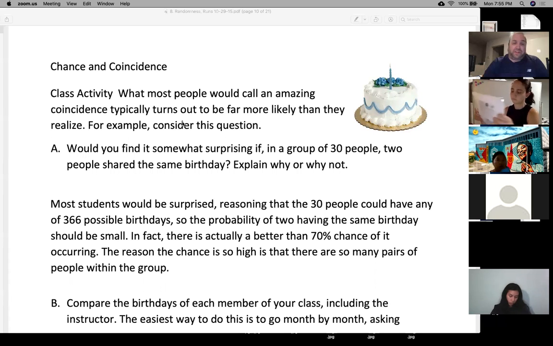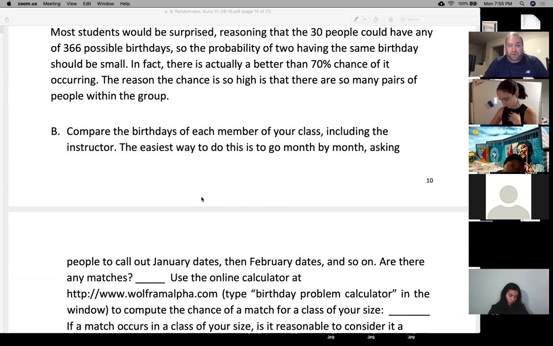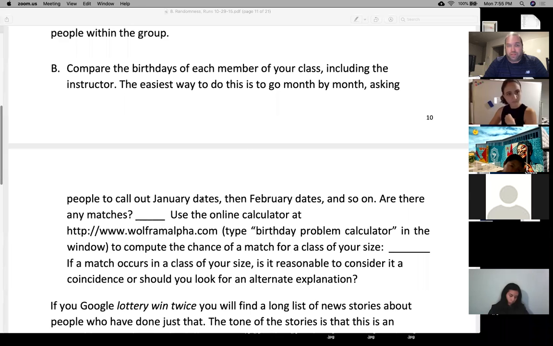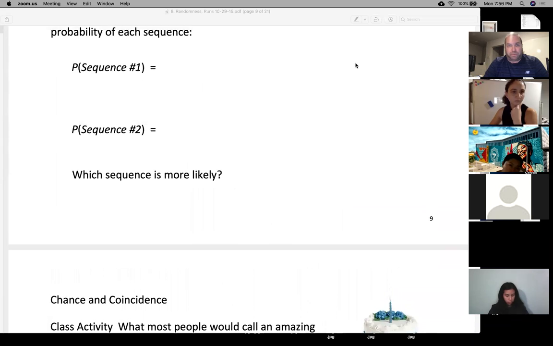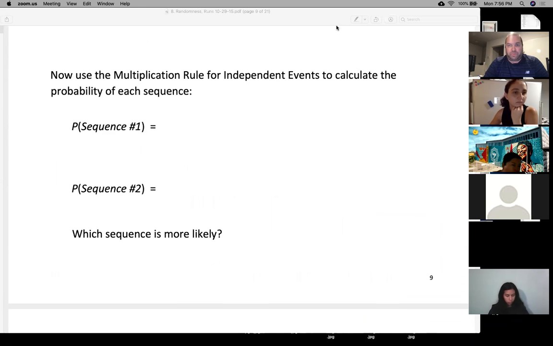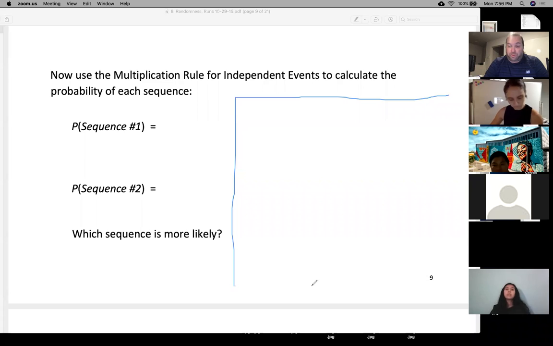Now, this is one of my favorite things in probability. It's called the birthday paradox. Before I go through it, I'm just going to ask you a question. So I want to go back up here for a second to a blank page. So don't read that page yet. I'm going to ask 3 questions. Okay, so here's the 3 questions.